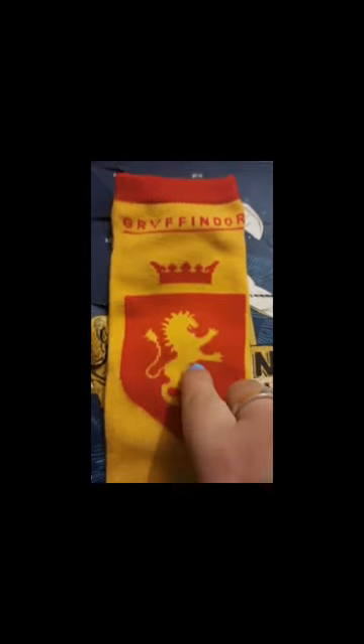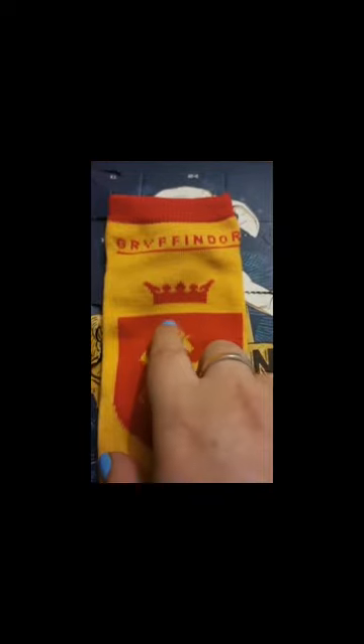Then you've got this one, which is Gryffindor and it's got Hufflepuff colours, which I like. On top it's got red, and on the writing it's got red, and on the crown it's got red and yellow with the house animal symbol. Around the edge it's got red on it and the main colour is yellow. Personally I like the combination of red and yellow, which is Gryffindor and Hufflepuff colours.